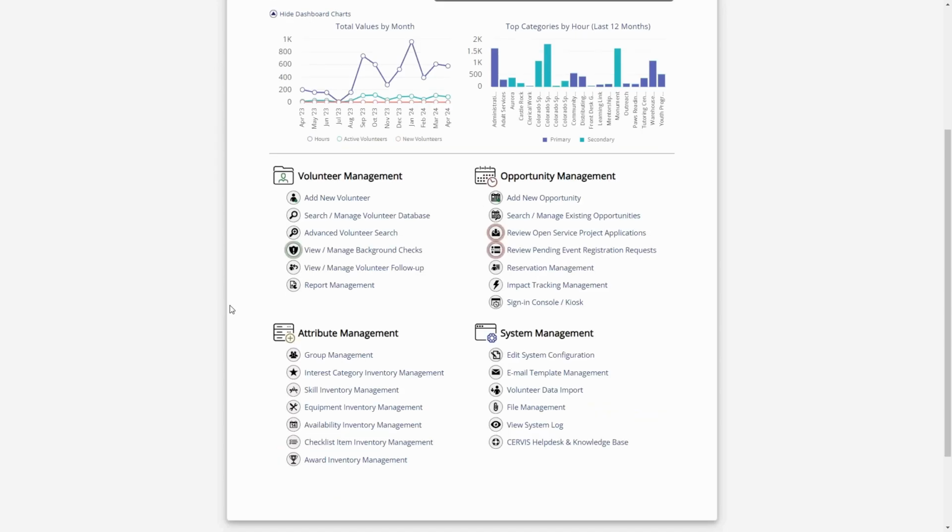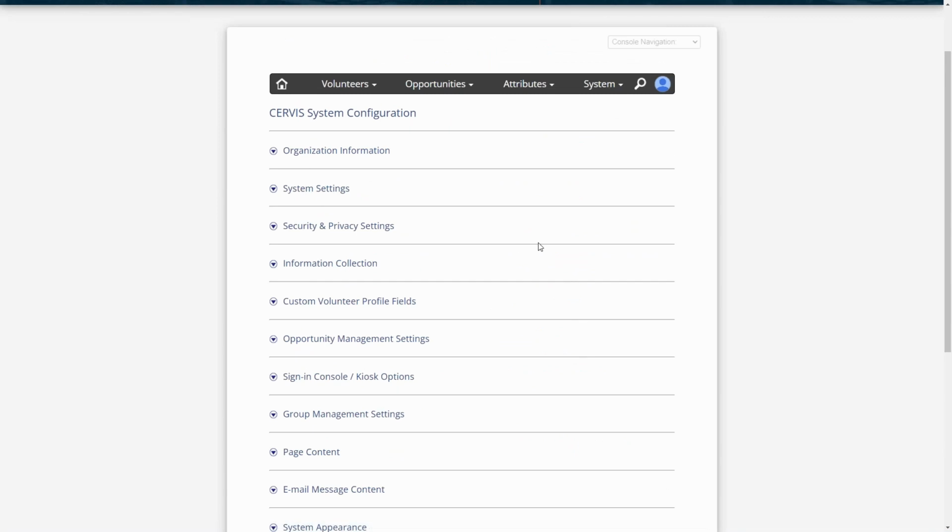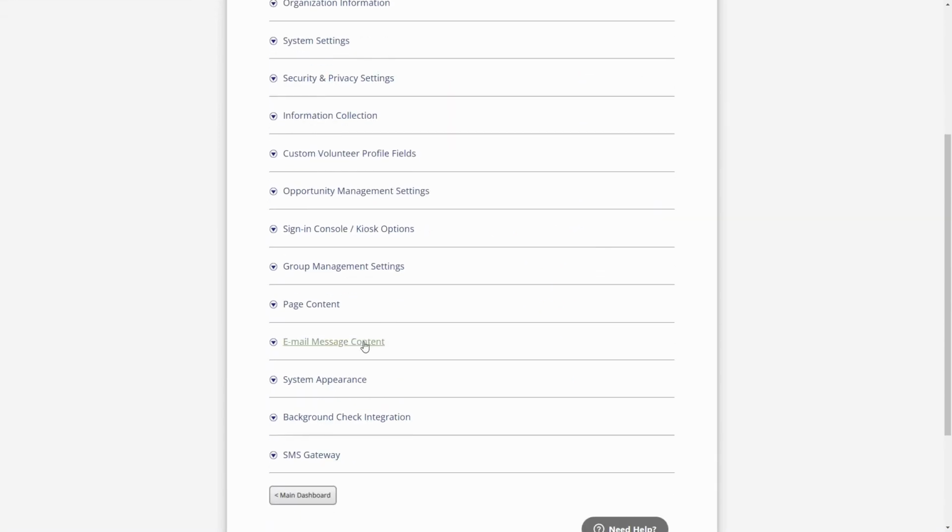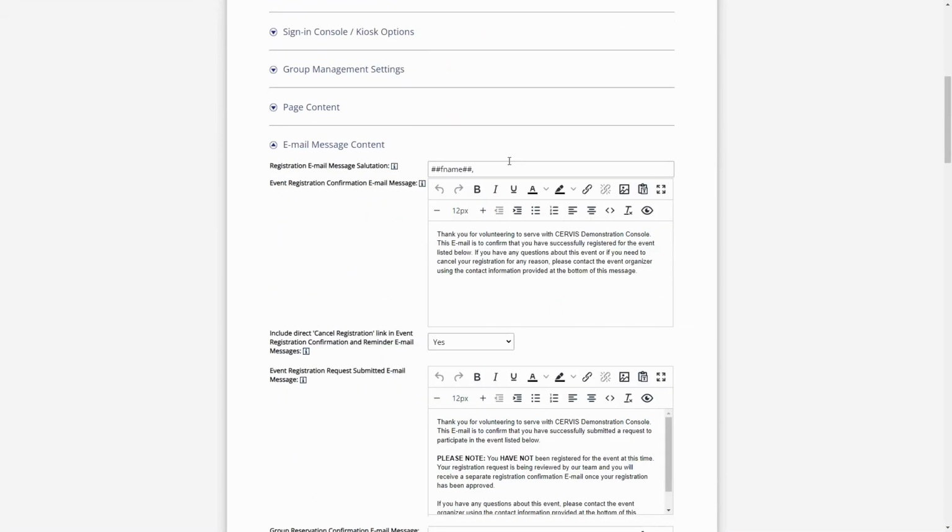Okay, good question came in about editing the HTML of some of the automated messages. I'm glad that was asked. I did not explicitly show that. It's very similar to editing the HTML of manually sent messages. If you go into the system configuration and go down to email message content, any of these messages in here have the same source code option. And while we're at it, they have the same insert or edit image option that we saw when you're manually sending an email.